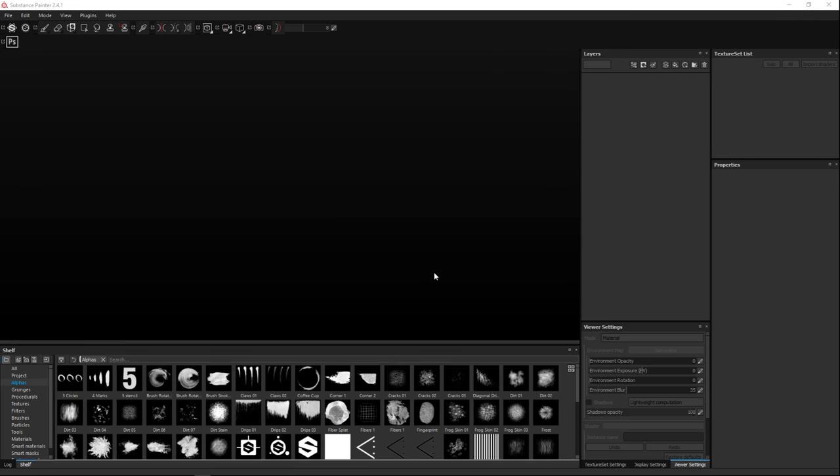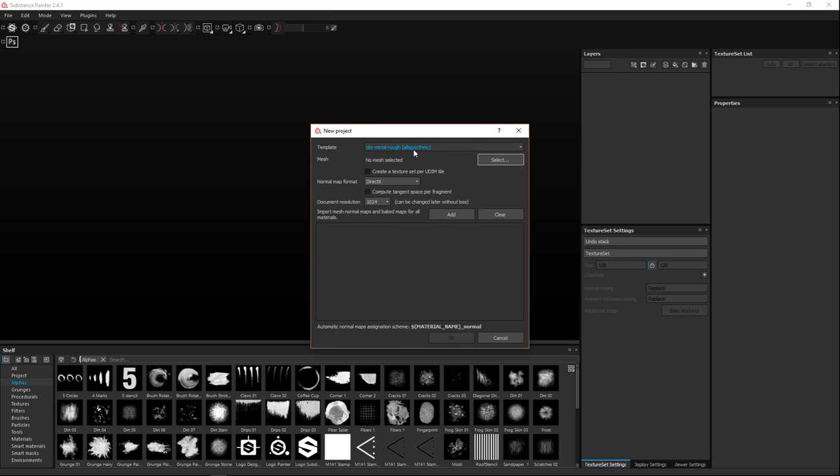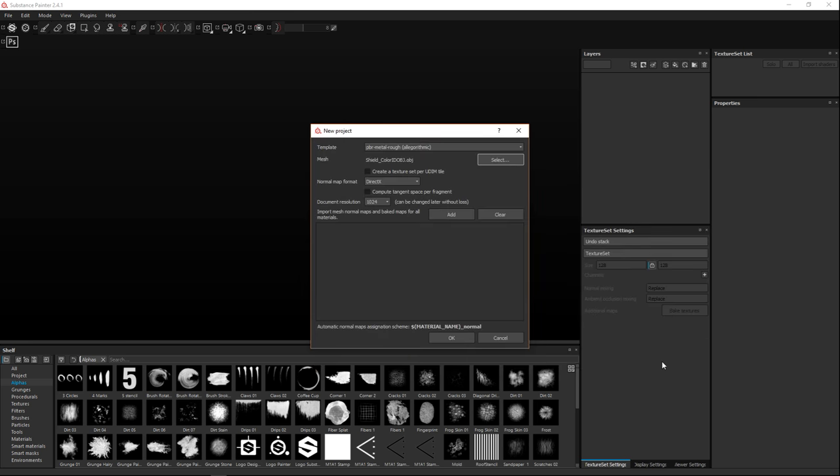Here we go. Hi guys, so we're in Substance Painter. We're going to start off by resetting our UI, so we're going to go to View and Reset UI, so we're all on the same page here. And then we're going to go up to File and New. We're going to leave this at PBR Metal Rough, and hit Select so we can select our OBJ that we created and hit Open.